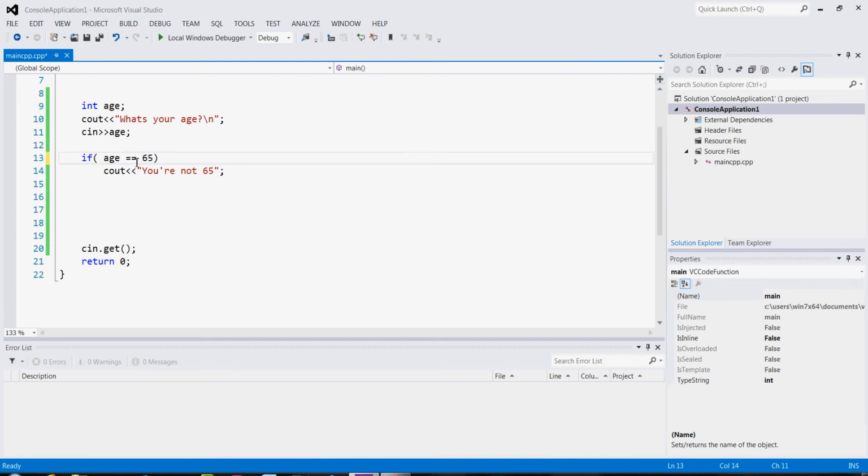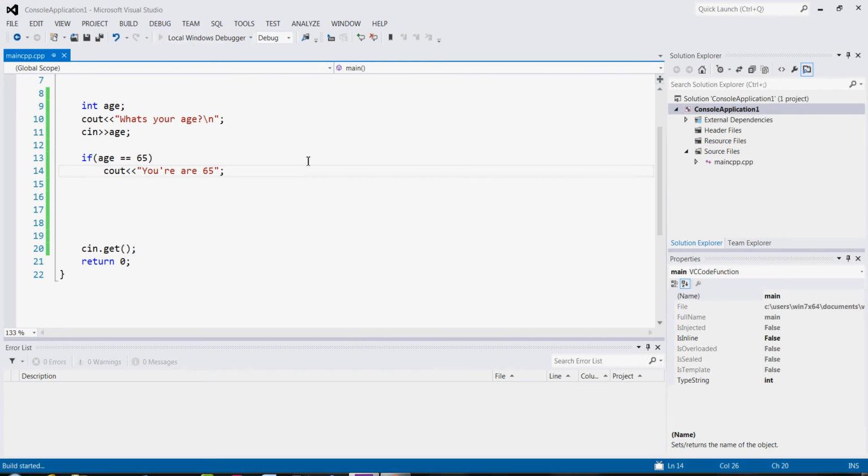This basically means the opposite of whatever it's attached to. We could also do this. So right in here we're saying if age equals 65. Now remember, when you're doing comparisons, you have to use the double equal sign. If you were just to put one, it's like you were assigning it a value, and if statements can't assign values, so it doesn't work like that. If you put two, then you're saying, does age really equal 65? So now we're saying if age equals 65, it's going to output you are 65.